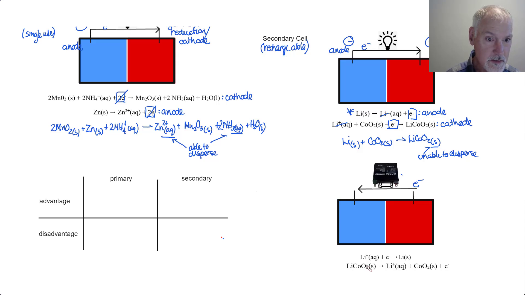The overall equation is really just the reverse of the one that we have here. So it would be our lithium cobalt dioxide complex forming lithium solid and our cobalt dioxide. So this is the reaction for charging battery, whereas the equation we came up here was for discharging the battery.